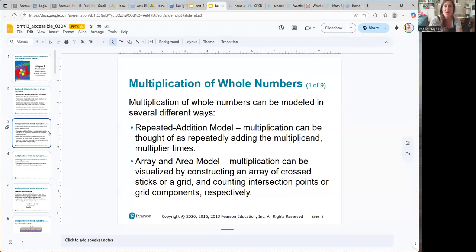All right, guys, let's do our sectional multiplication. So we did addition and subtraction, and today we're going to talk about multiplication through various models. So you have the repeated addition model, which is the most common when you're describing what multiplication is for the first time to an elementary student. We talked about how when you add something repeatedly, you can think of that as multiplication, and you can visualize that as an array.